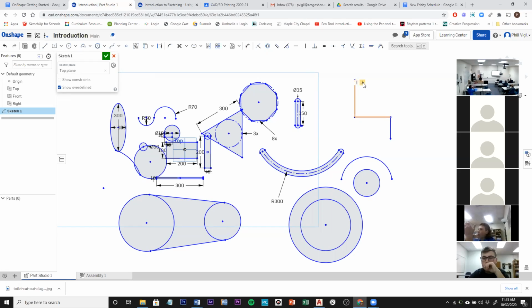One is vertical, and the other, when I scroll over, I can see these two lines are dependent on each other at a right angle. So let's say if you wanted to change the geometry and not affect the other lines, you can always remove a dependency by selecting that, and then you can delete it.